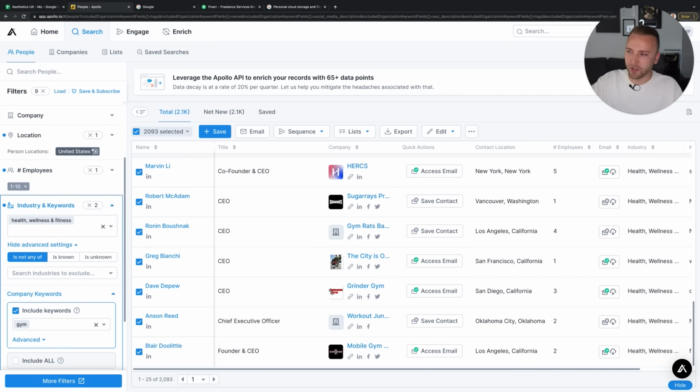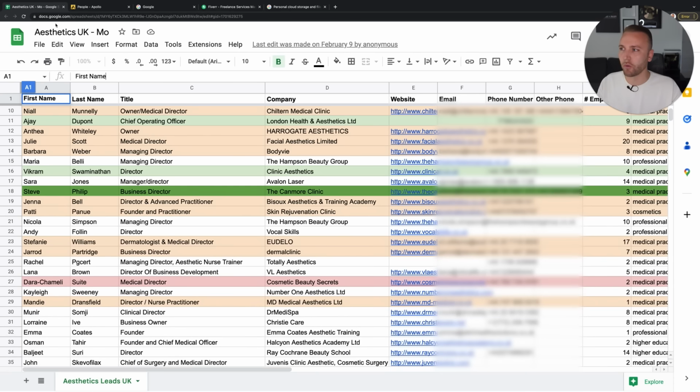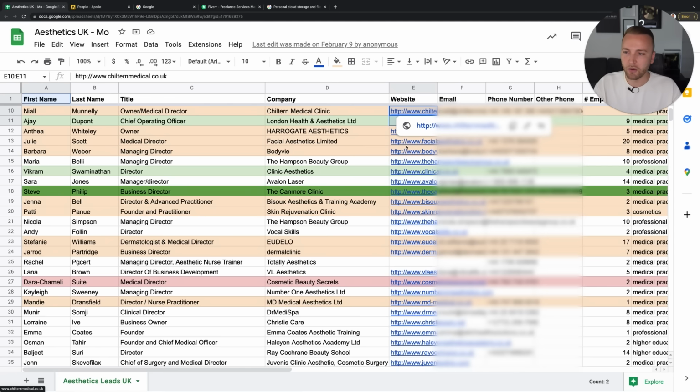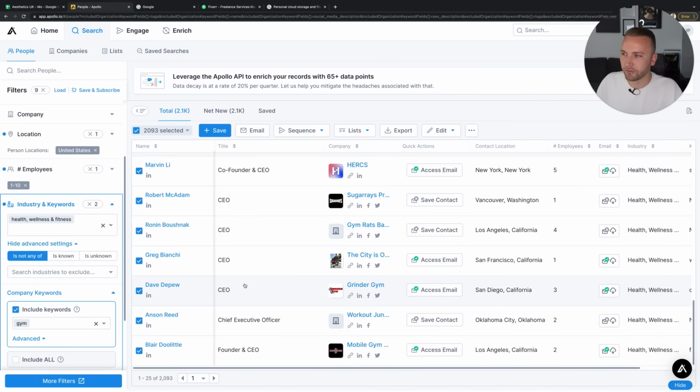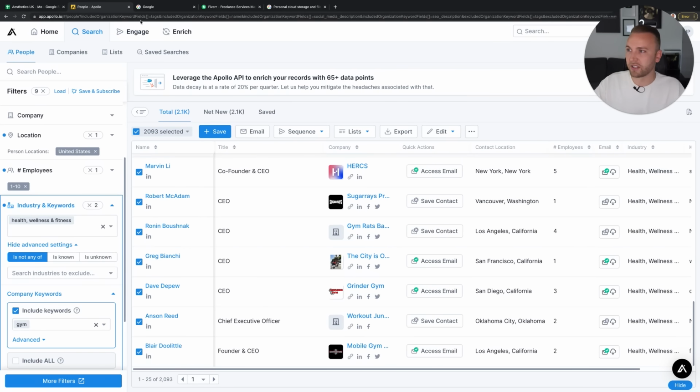What you don't want to do, when using a tool like this, is just go ahead and take every lead and then blindly reach out to them. You want to make sure when you get them on your list, you are then qualifying. If you hold the command button, if you're on Mac, you can hit website, website, website, website. It will open them all up in tabs, and you can just make sure it's the kind of company that you want to be reaching out to. So there's literally 2,000 leads there generated in under 5 minutes.